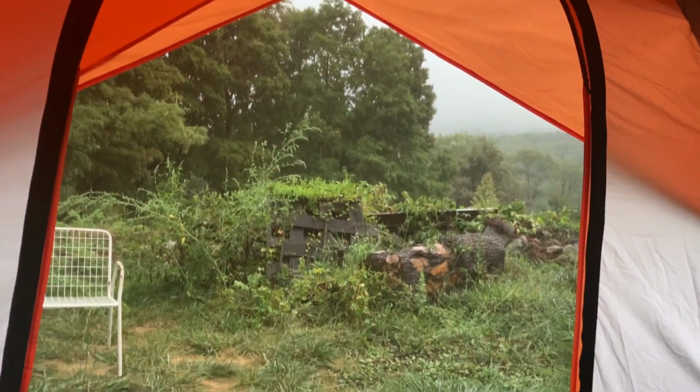I think I feel okay about taking this tent out on the road with me.